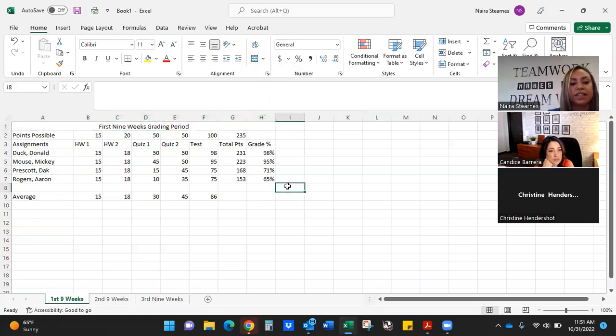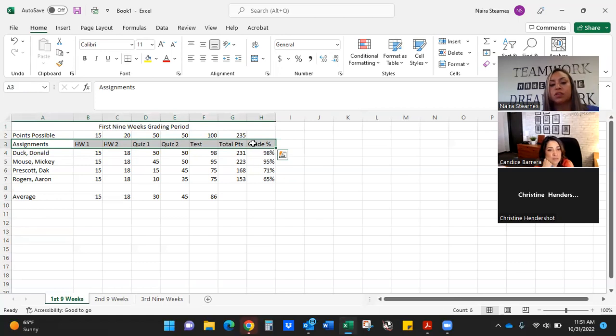The next thing I want to do is have all my headers centered. Of course, you want to format it to what works for you visually. You may want to have everything left aligned, it just depends on what you want.